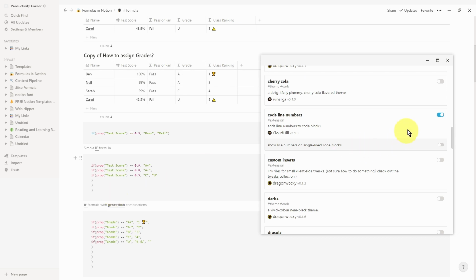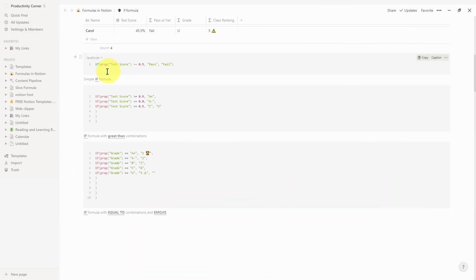Now, there is an additional feature in here that says that if you've just got a single line of code, do you want to show that as a line number as well? So I actually do prefer to keep this toggled on, because even if it's one row, I think it's still good to know that there's no gaps within the code block. And there you go, you can see that in front of every single line of code, we've now got this line number, which is an absolutely brilliant feature as part of the Notion Enhancer.